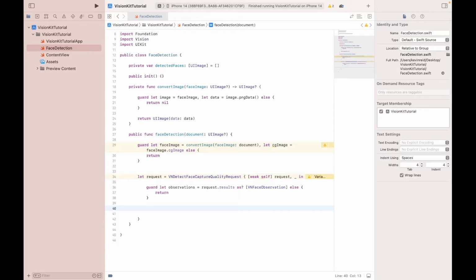The next thing we need to do is to loop through all of the extracted faces that were found. So just type in for observation in observations.